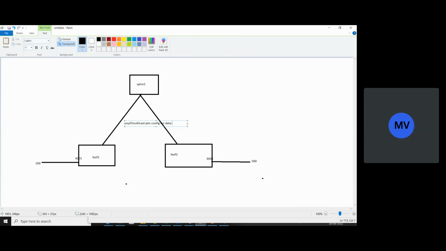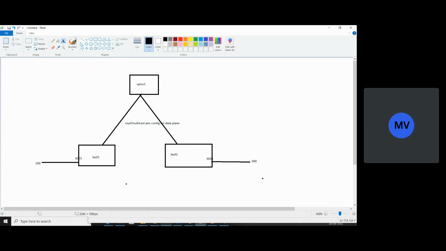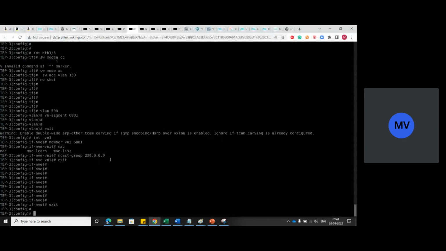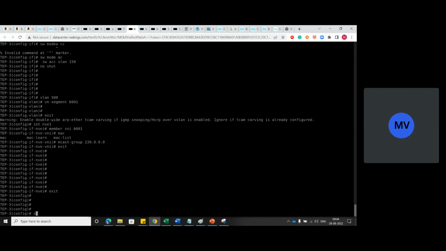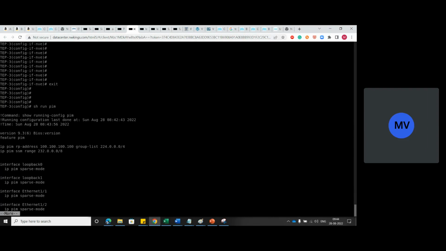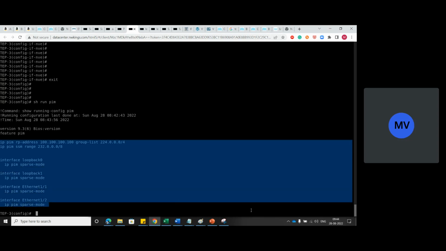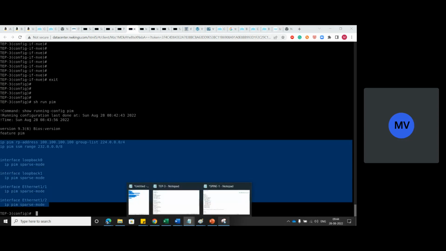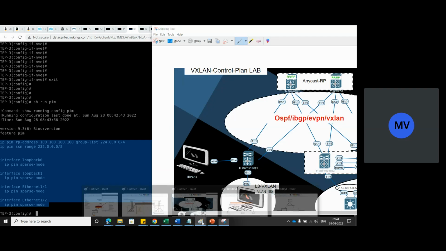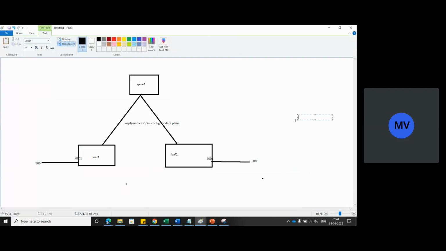For data plane, which I already have. Okay. If I go to the leaf switches, feature PIM. Since I have already, OSPF is already running.